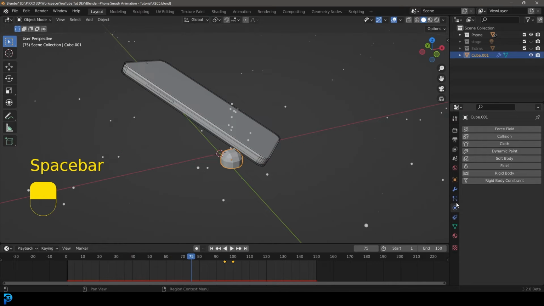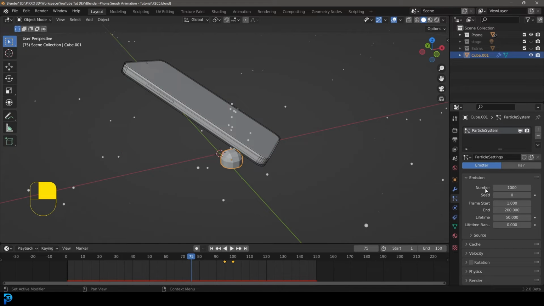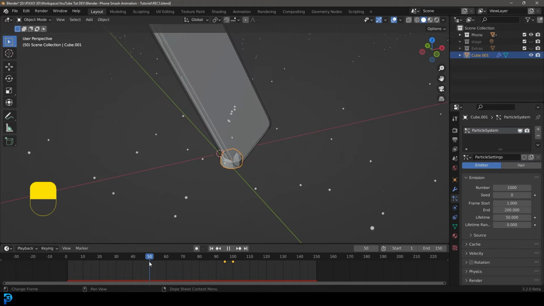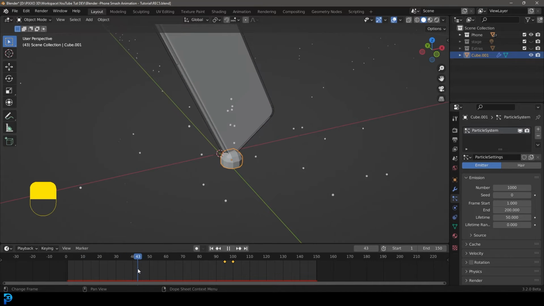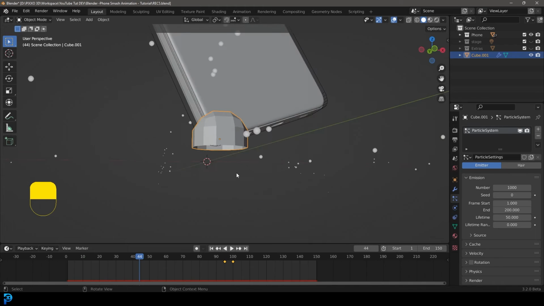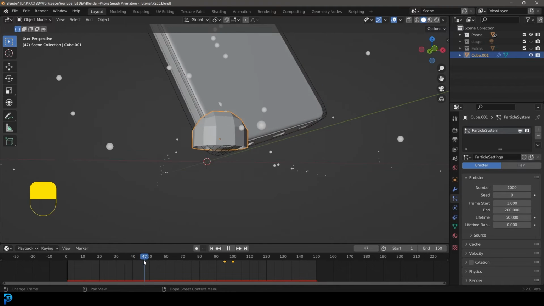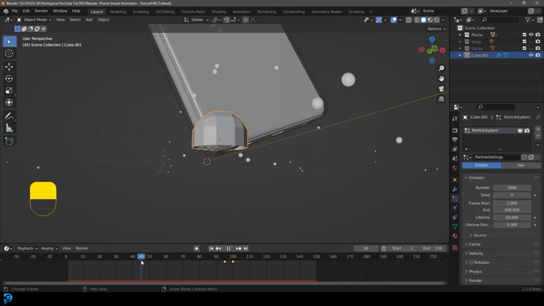So let's go back to our particle settings and do a few things now that it's interacting with the ground. For a start, we don't want these particles to be emitted right throughout the thing. We want it to start right where the phone hits. In this case, it's at about frame 44 or 45. So I'm going to go with 45.